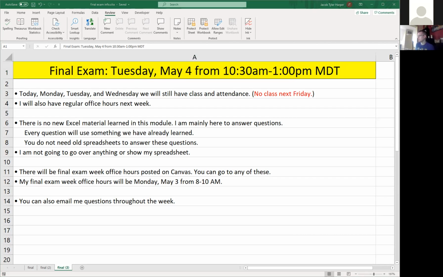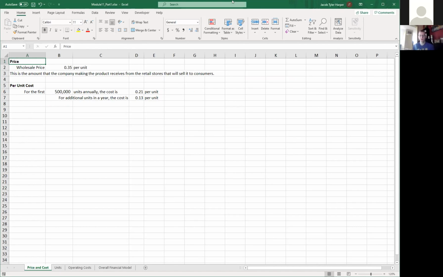Let's take a look at the actual materials. So for part 1, we have this spreadsheet here, which is broken up into 4 tabs. What's going on in this spreadsheet is we're running a candy store and we're doing good. We already have a couple stores. We know how much we're selling, but we would like to grow our company and have more and more stores. And we want to make projections about if we continue growing at our current rate, what we could expect to have 7 or 10 years down the line.